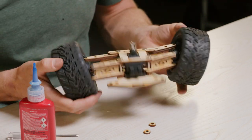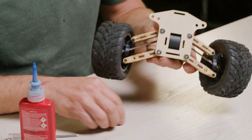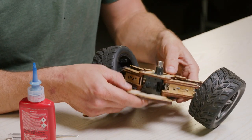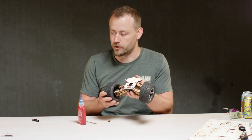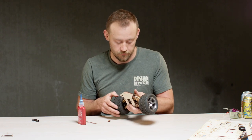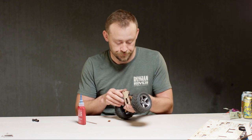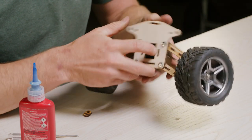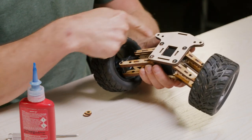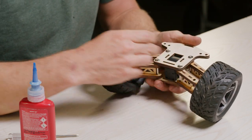There we go. Now that is all ready to hook up our shock absorbers, and then the suspension's done. So doing the shock absorbers will be the same on both of the axles, so I'll just show you on this one, and then you'll just follow the exact same steps on the rear one. So on the same side as the A5, so opposite A2, is where the suspension's going to go between these two points. You're going to need two of these wooden washers per side.